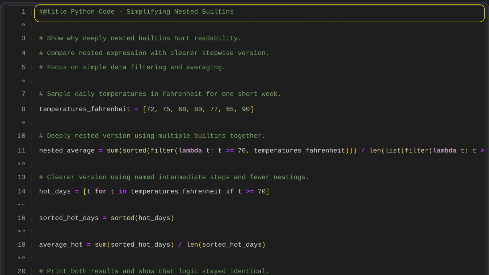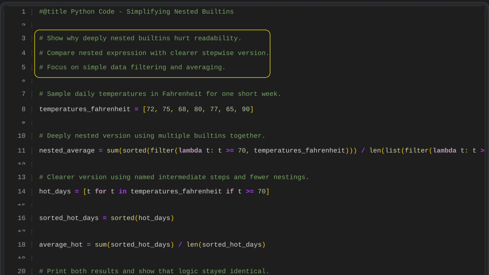Python code, simplifying nested built-ins. Deeply nesting built-in functions can make code hard to read and understand, especially when doing tasks like filtering data and computing an average. Instead of stacking many operations inside one long expression, it is clearer to break the work into small, named steps.